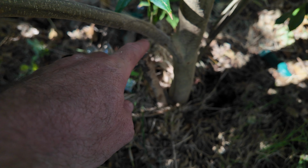Guavas are one of our easier tropical trees. They are very similar to our citrus trees. They grow similar to our citrus trees and do very, very well if you plant them in the fall.